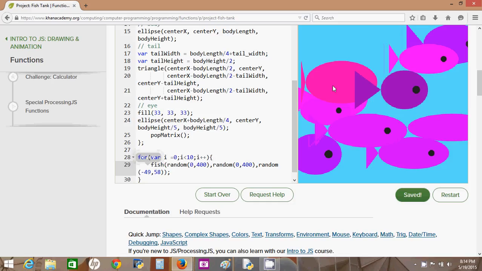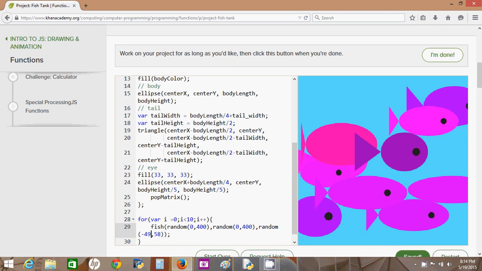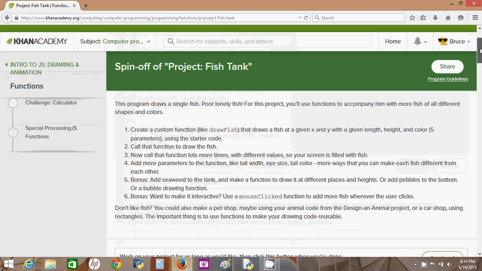There we go, I see some good variability. This one's clearly tiny and this one's extremely elongated, so I can tell that that worked.